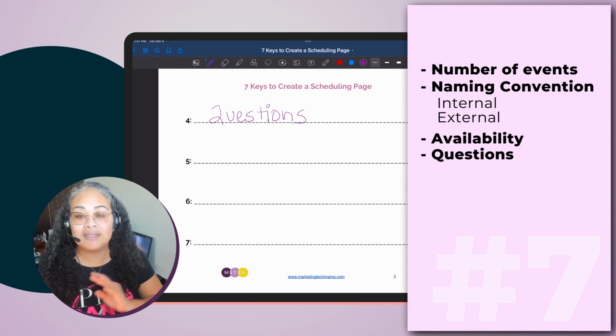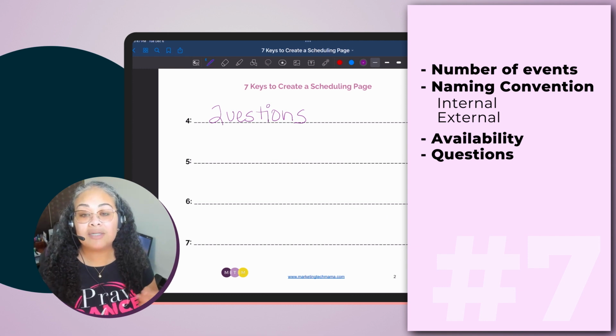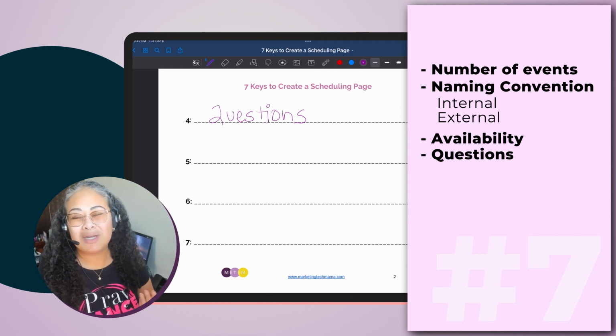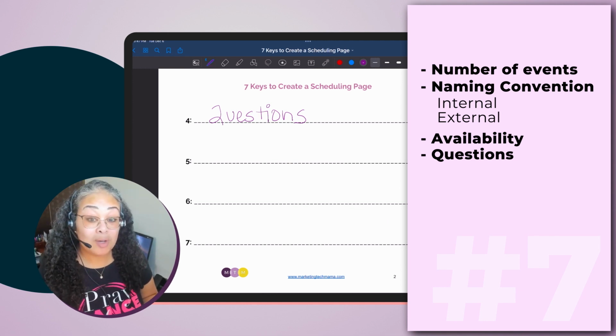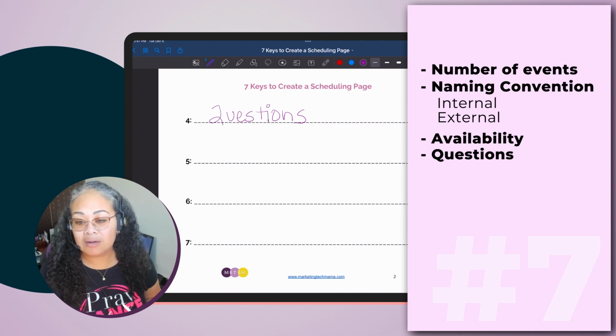Okay, so that's an example of that. Also, for other questions, my usual standard for everybody is name and email, right? But if you want to do text messages, you have to get their phone number to do that. So you have to add that as a separate question. And if there are any other questions you or the client want to know about that prospect, you can add them there as well.